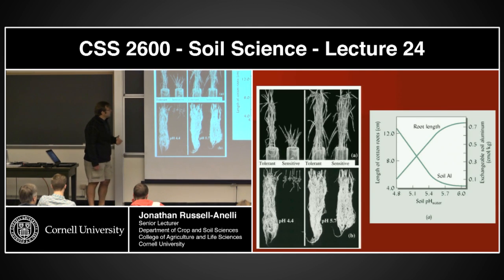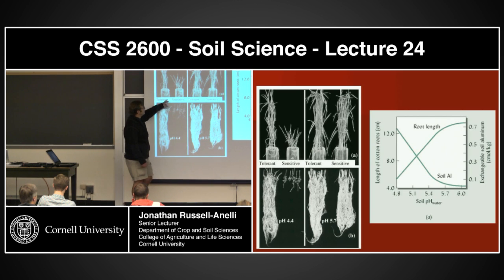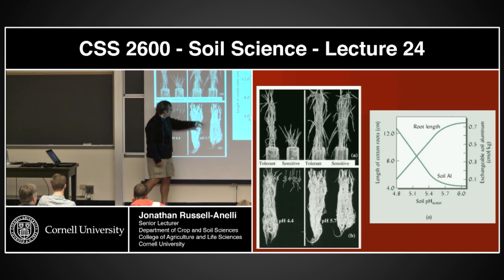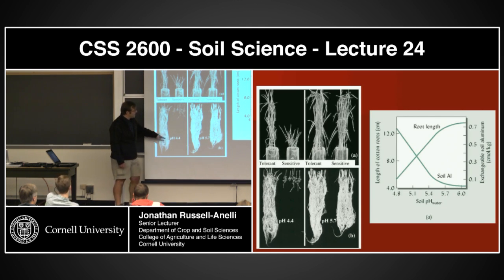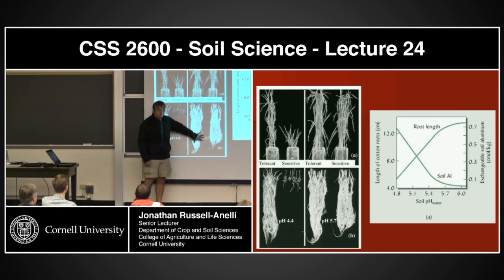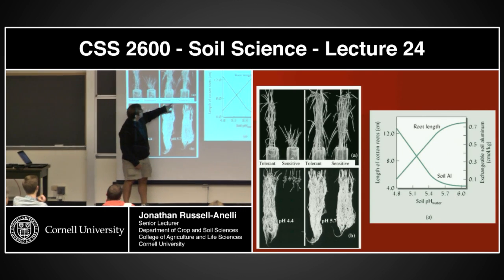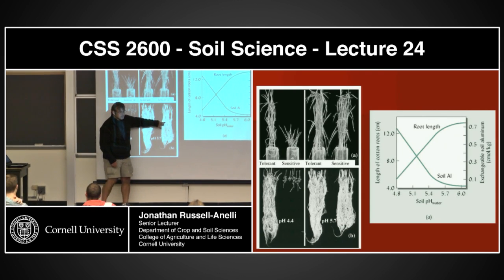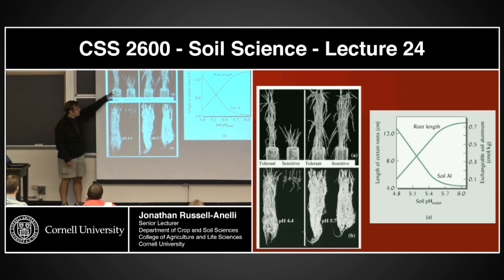All right, let's look at aluminum. This is what happens to the plants. These are tolerant plants versus sensitive plants, tolerant versus sensitive, and you're basically looking at different pHs. Okay, this is pH 4.4. This is pH 5.2. Remember, at 5.3, 5.2 is where we start seeing those responses. Sensitive plant at 5.7 looks a little bit less than the tolerant plant, but not that much. You get to 4.4, same species. Look what happens to the plants.